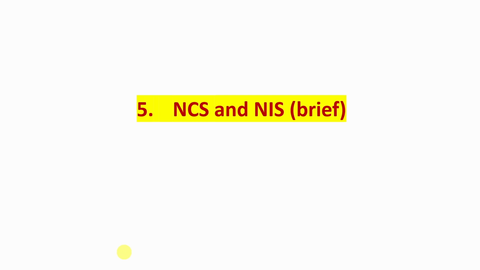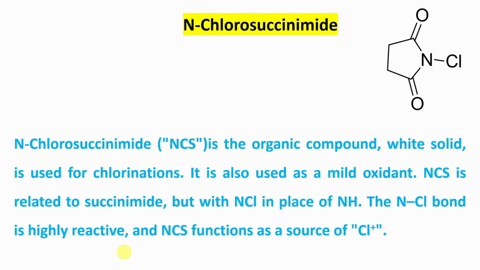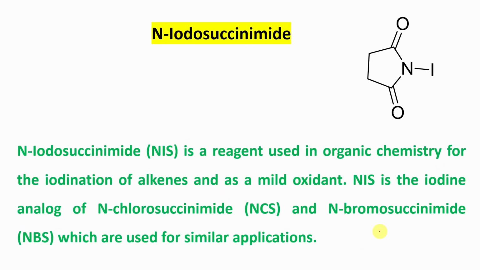Now next are NCS and NIS, very brief for discussion. If I say N-chlorosuccinimide or NCS, you may consider it the chlorine analog of that reagent, and in this case an NCl bond is there, with similar polarity to NBS, and it can act as a potential source of chlorine plus. Similar things you can expect for N-iodosuccinimide. By the way, this bond is far more polar compared to this and very weak because of size mismatch. Iodine is even bigger than chlorine. However, chlorine is smaller than bromine, so from that point it's okay. But iodine is bigger, so this bond is far weaker.